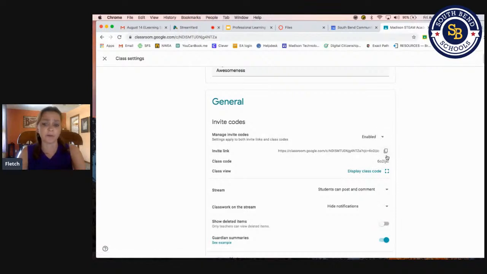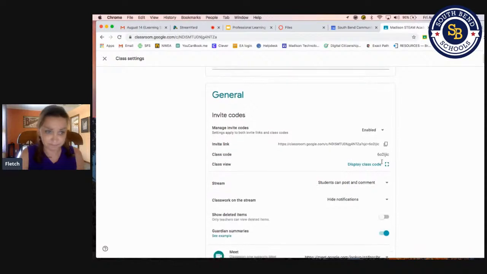So let's say I got a really bad code here and it's not good. And I'm not saying a bad code with the words. Maybe you have ones and L's, okay? Ones and L's are very difficult, especially for the littles on these codes. And then people keep trying all these codes. I know I've tried all the different versions. So if you see that you have two things that look identical, then you can absolutely reset that. That might be helpful if people are struggling to get into your classroom, and then resend it that way. All right, so we've got that.